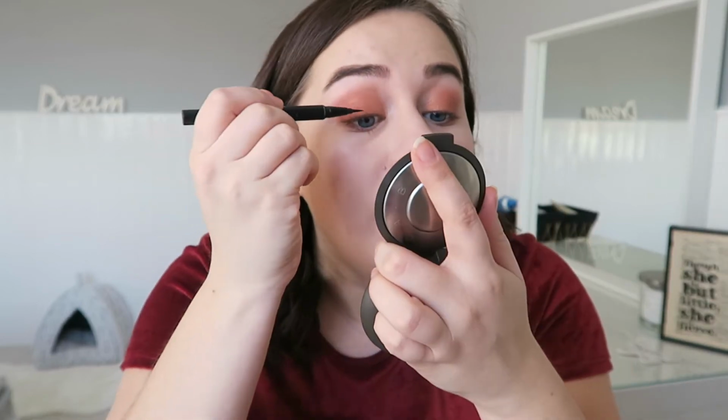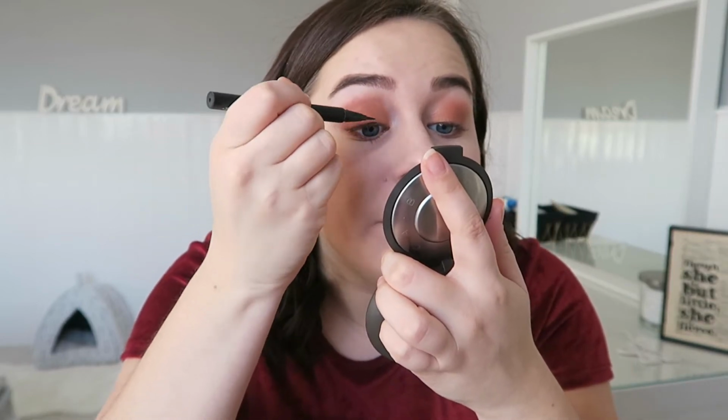Now I'm going to go in with my tattoo liner, which is the Kat Von D eyeliner. It's the only one that I use. I also think if you ever have felt tip eyeliners, this is slightly different because it's got bristles, but I always put them in my brush. I keep them with my brushes and I stand them upside down, so then the liquid's always going down, and I find it stops them drying out as quickly. So there's a random little tip.